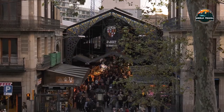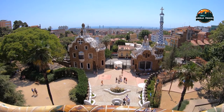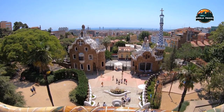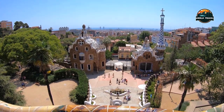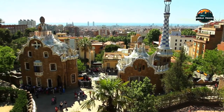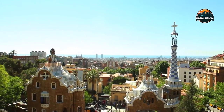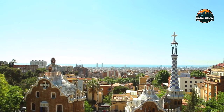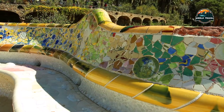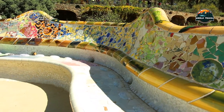Number one: Park Güell. Antoni Gaudí's Park Güell is as whimsical as parks can get. The park was originally planned to be a housing development for the rich, commissioned by Eusebi Güell, who employed Gaudí. However, the project subsequently folded due to the land's incompatible building conditions. Gaudí persisted on modeling the park after gardens he had seen in England, building around the natural features of the land rather than tearing them down. Today the park covers 42 acres and features park elements with a twist that is quintessentially Gaudí — instead of several benches spread throughout, visitors are greeted with one long wavy stone bench decorated with colorful mosaics and prepared with views of the ocean.